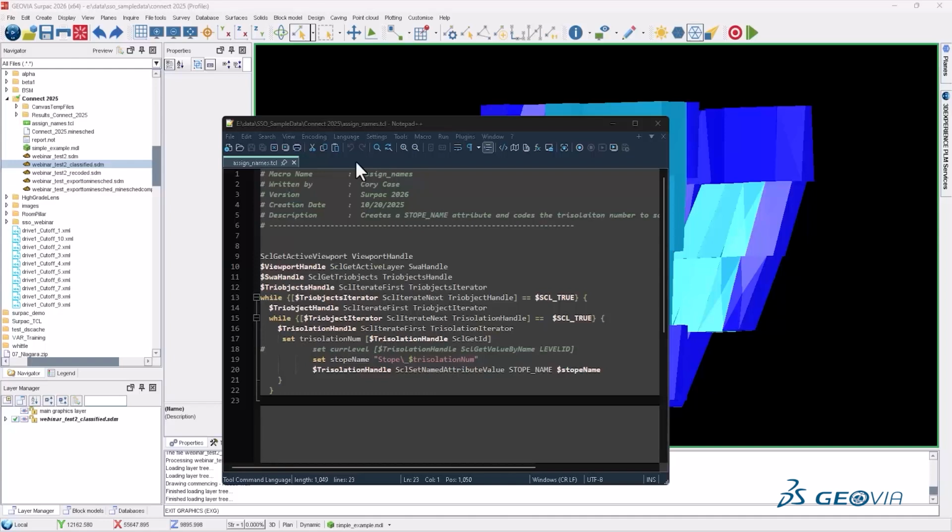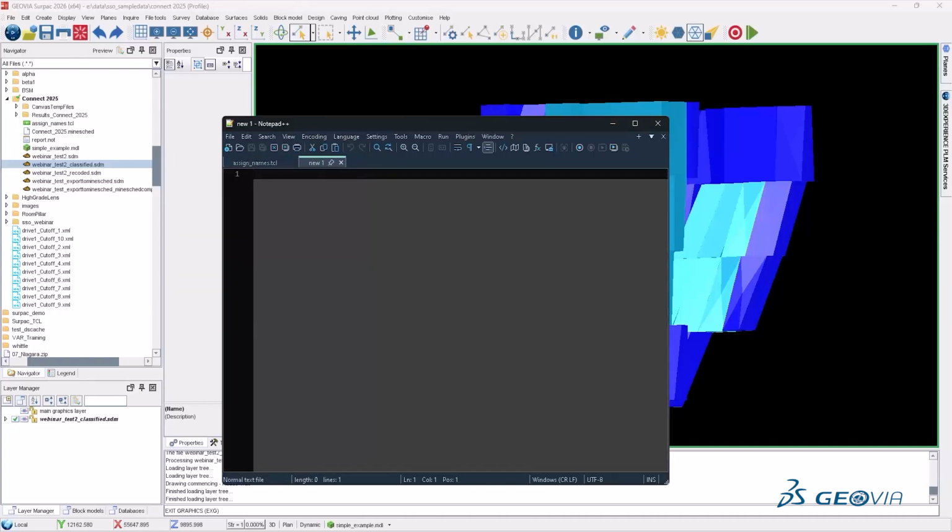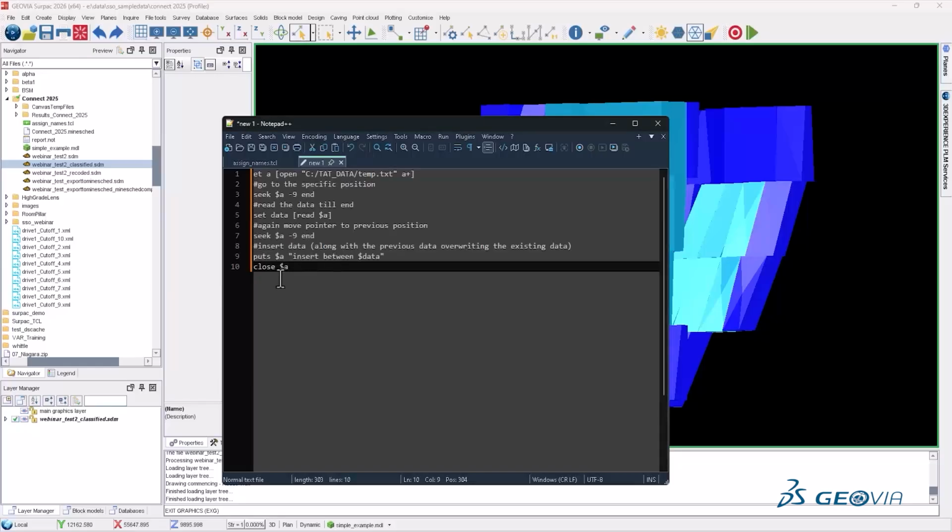There are two possible ways to go about that. We can use something like this, where we're telling the program to open the file, go to a specific position, read it, write the data that we want, and then write all the other data back in. The reason for that being that the insert command to computers is actually an overwrite function. So we need to tell it to essentially read the entire file, write part of it, insert what we want, write the rest of it.